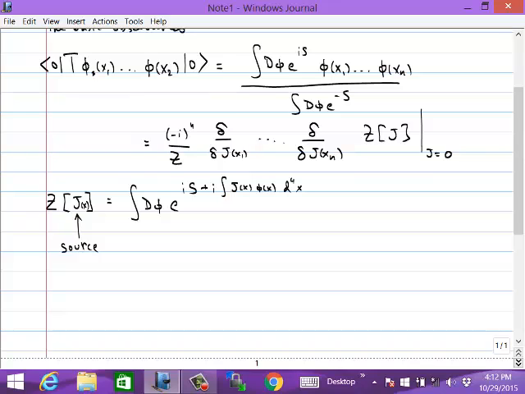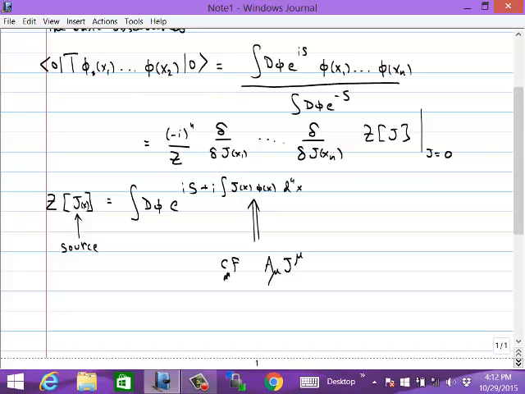I'll just make a couple of comments by way of reminding you of how you should think about this. If we were talking about electromagnetism rather than just a real scalar field, then the analog of this source term would be the term in the electromagnetic action that couples the electromagnetic field to some background source. And in this case, the source would describe some configuration of charge density and current density, so some 4-vector j mu. And what we're computing here then is the partition function Z as a function of some background currents and sources.